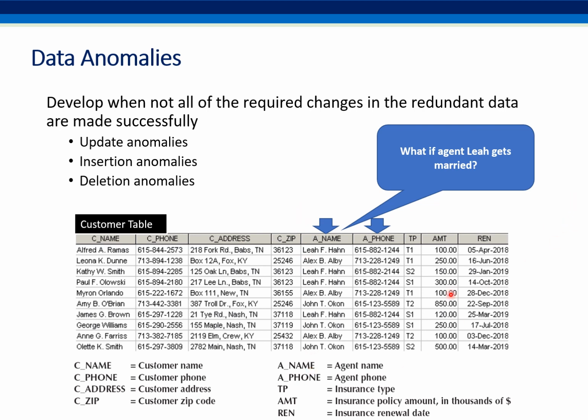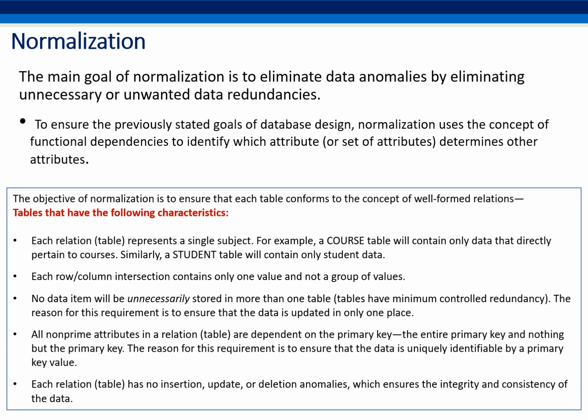But instead, what we have here is a whole gobbledygook of mess, because what happens if we miss one or we forget to change her phone number? This could cause a huge issue in our database. What we do want is to normalize, meaning we normalize our database to eliminate any kind of errors that we can have. We want to remove any redundancy.